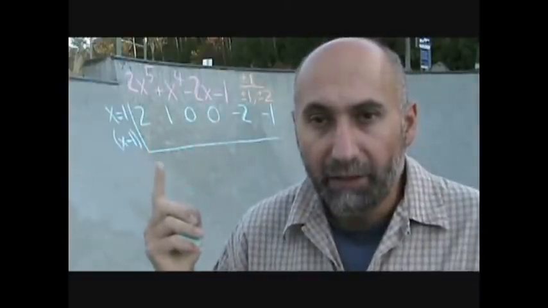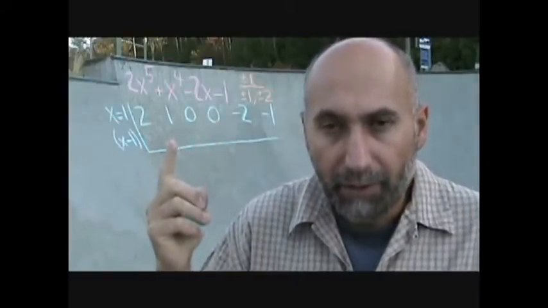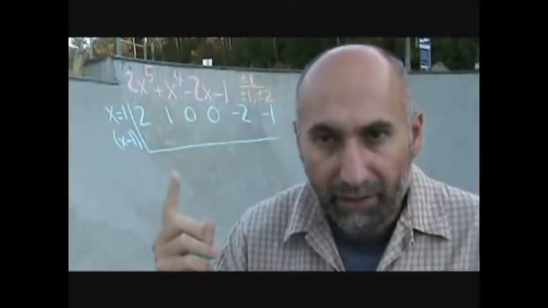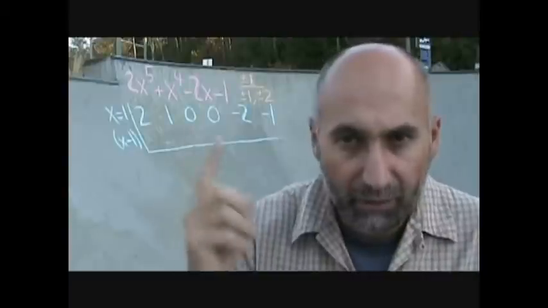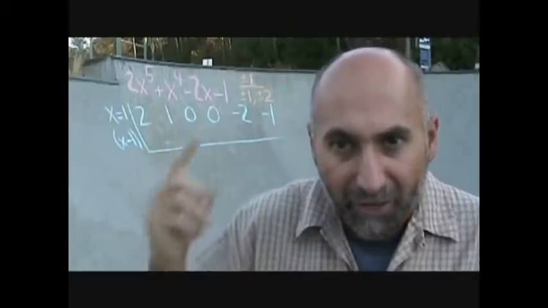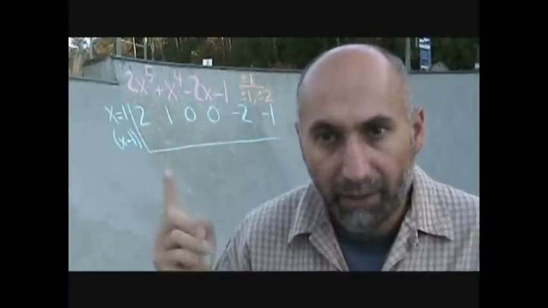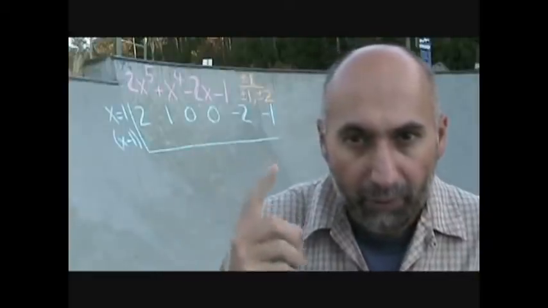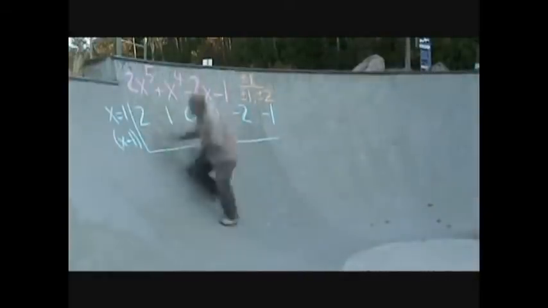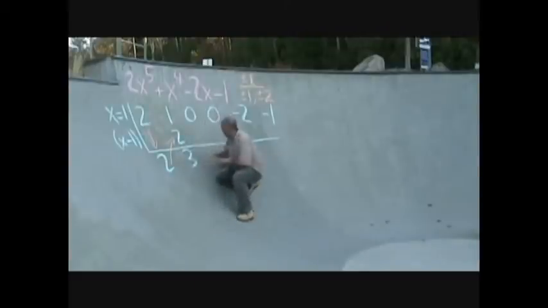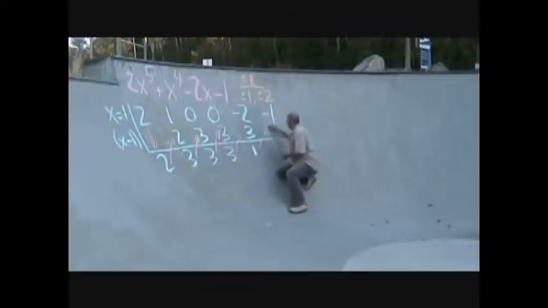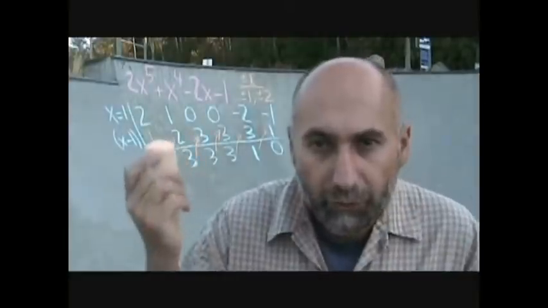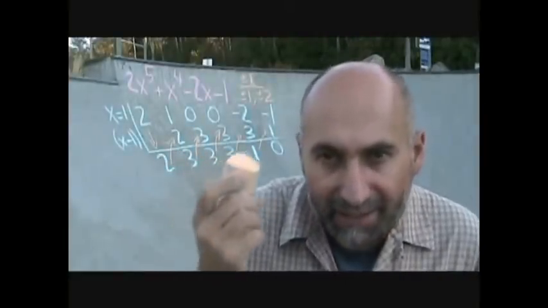So what we're going to do is take the 2, drop it down, multiply by 1, goes up here, add those two together, bring it down, multiply by 1, comes up here, and just do the zigzag. And I'm just going to lay the whole thing out right now, right? Every time we're going across this way, we're multiplying whatever was here by 1, and we're going to see what we end up with. So doing this, we just go zigzag, zigzag, zigzag.